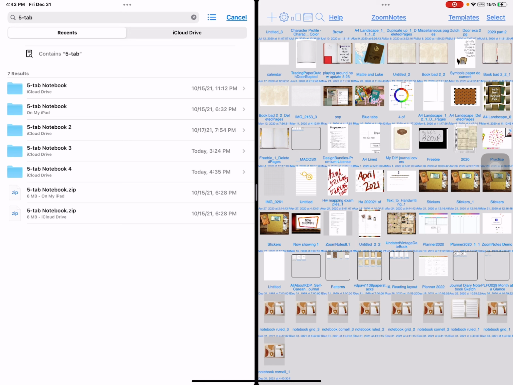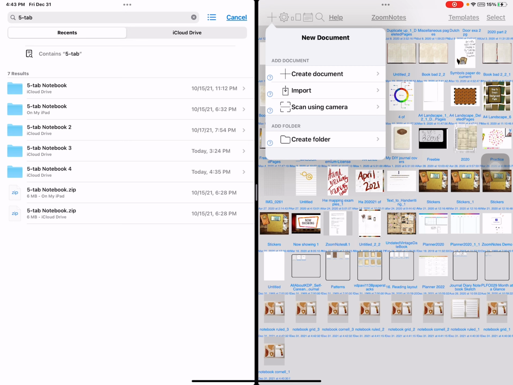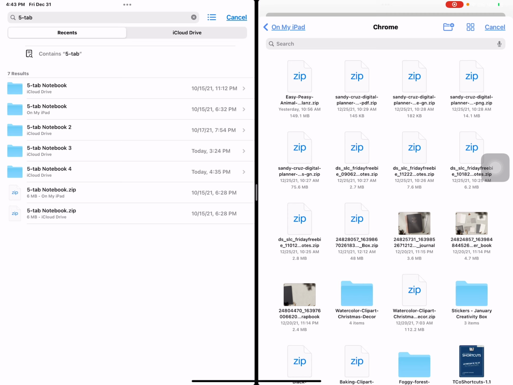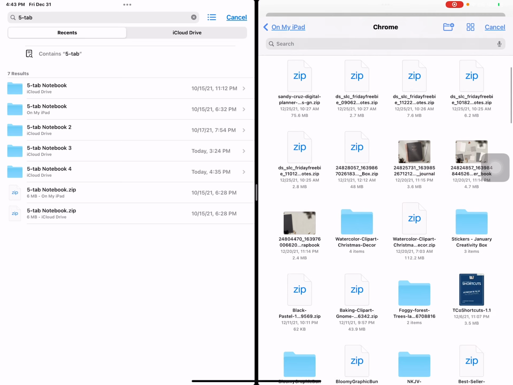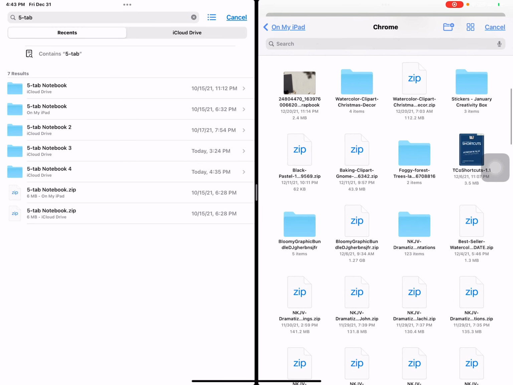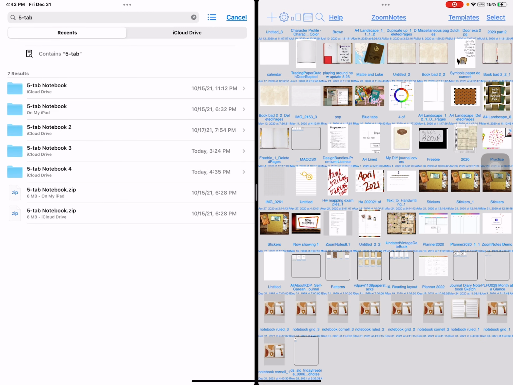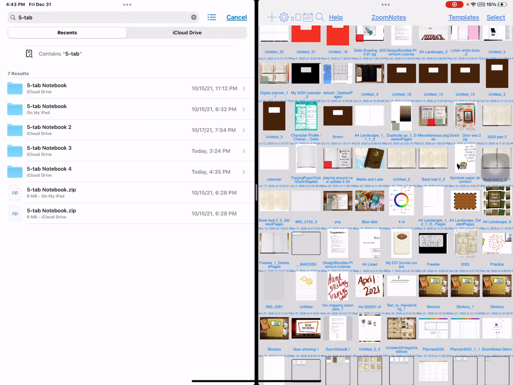So that's all you have to do. Who knew? I always thought you had to do this plus and then do import and go to iCloud. And you can do that, but you don't have to. And I would even unzip it. I thought I had to have the folder version of it. And so I would click on it and unzip it. And of course, I wouldn't get that far because I never even thought to try it with a zip file, pulling it in automatically. All right. Anyway, that's all. Who knew?